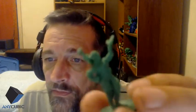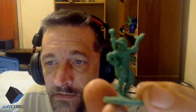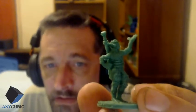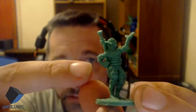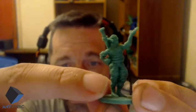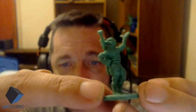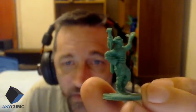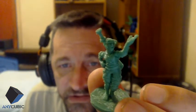Just to show you, come on, zoom in, there. As you can see, I've got a problem on the arm here, around the waist. The knees came out kind of erratic, and it just didn't come out well at all. The face, and only the face, came out half decent.